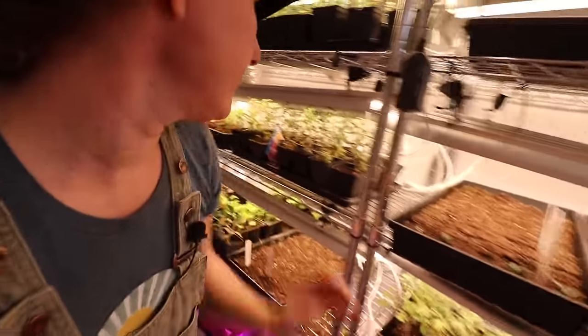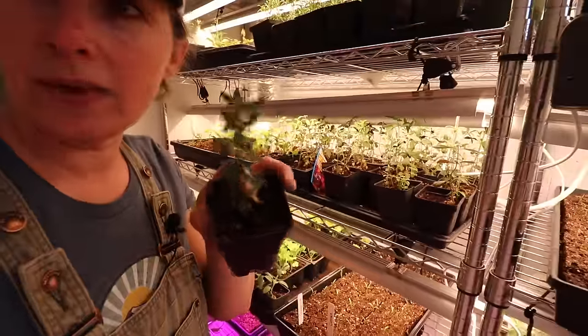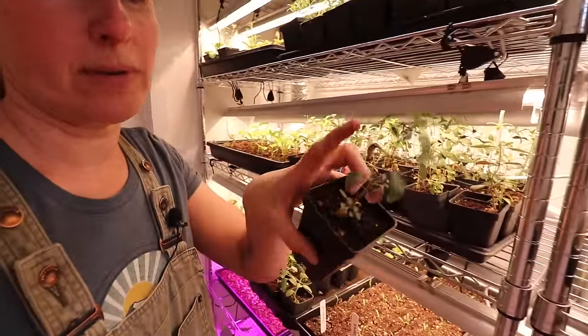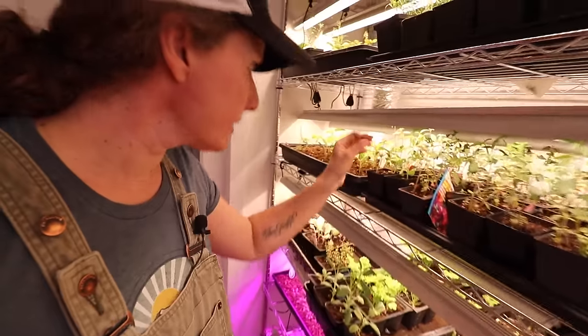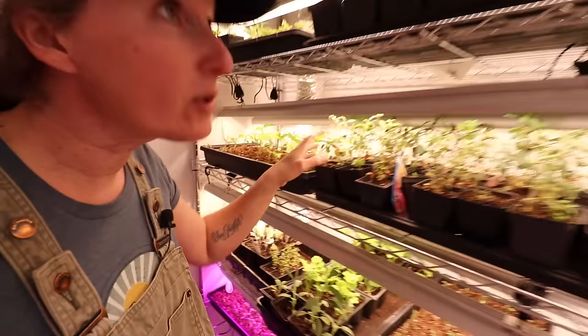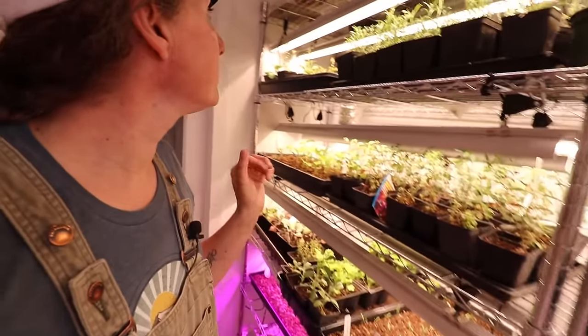So I just want to give you an example here. This is one that I did trim, and you can see that it's forming two branches off of it. So it's going to be a nice bushy plant, but it looks like I missed a few. So I'm going to have to go through and get those trimmed up.